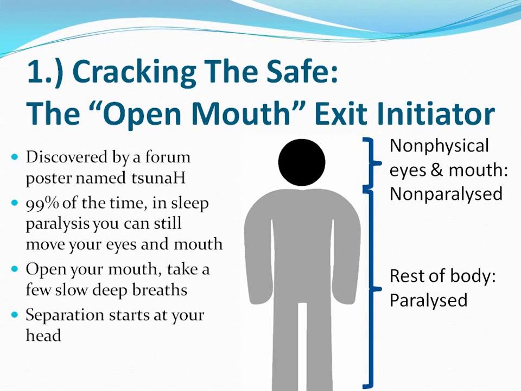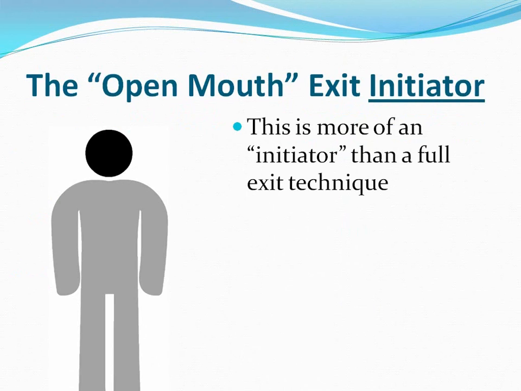By doing this, you'll feel yourself start to separate starting at your head. This method is a very reliable way to get the exit process kick-started. It's actually more of an exit initiator than a full exit method because a lot of times it will get you halfway out and then you need to switch to another exit method to complete the separation. However, a lot of times, once you start the separation using open mouth breathing, you'll be able to separate completely and get up into your non-physical bedroom without using any other tricks.